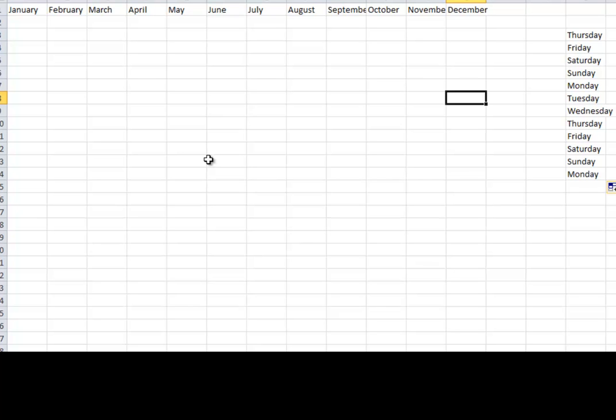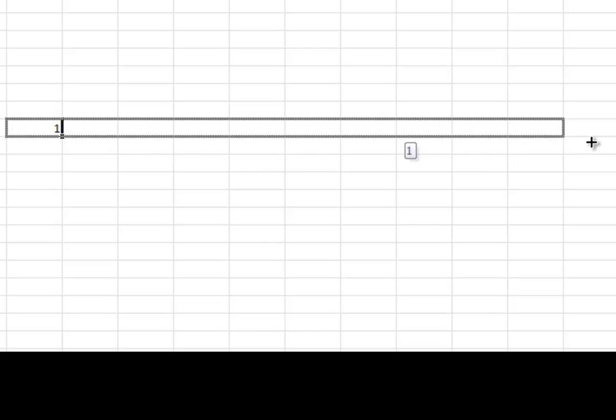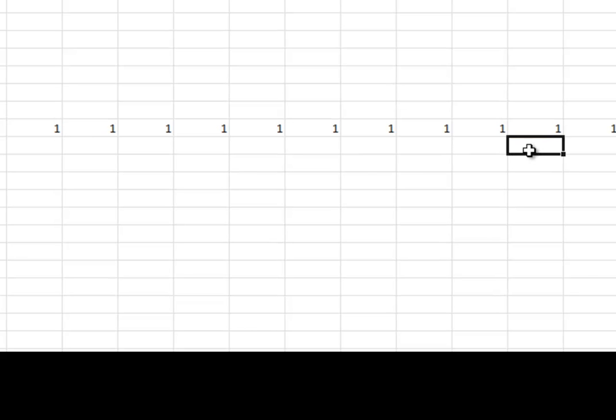It's a little bit different when you're working with numbers. If we only type in one number and autofill, Excel will recognize only a pattern of that one number, so it will autofill the same number across the cells you click and drag. For example, if we type the number 1 in a cell, and then we try to autofill it across the cells, you'll notice that the number 1 fills in those cells. That's because Excel thinks we're trying to make a pattern of repeating ones.